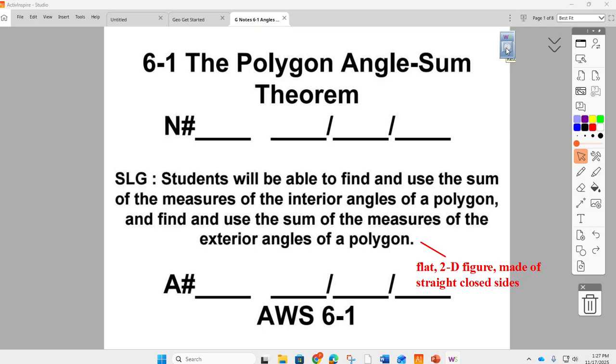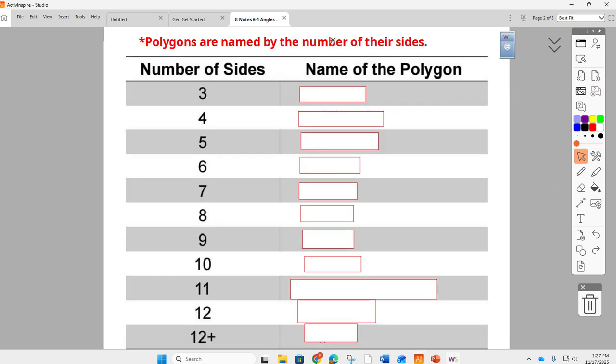All right, easy math. If we have 3 sides, we can't multiply by 3, because that's not the number of degrees in a triangle, right? So, the formula is going to be n, which is the variable we're going to use for the number of sides in a polygon. We're going to always subtract 2 and always multiply by 180. So we're going to get to that in a second.